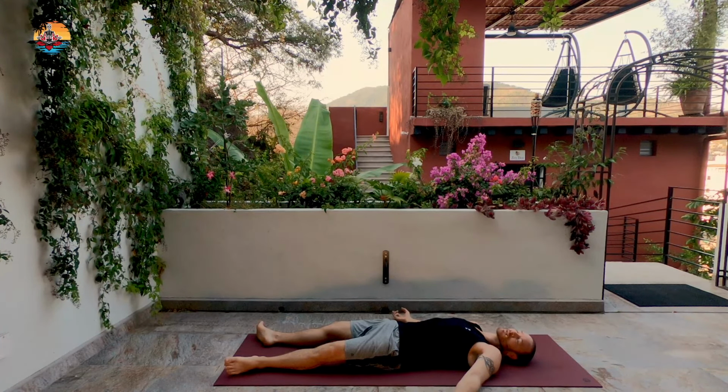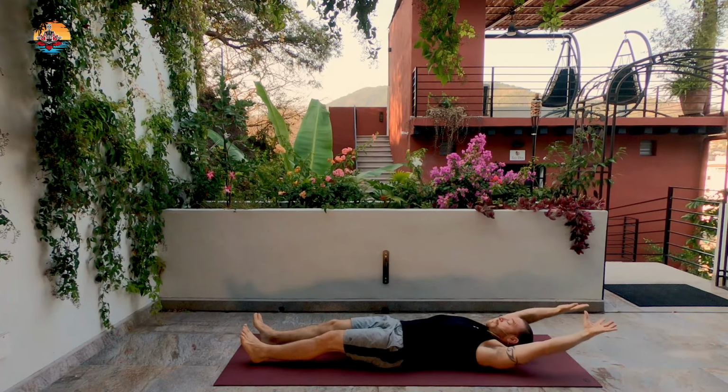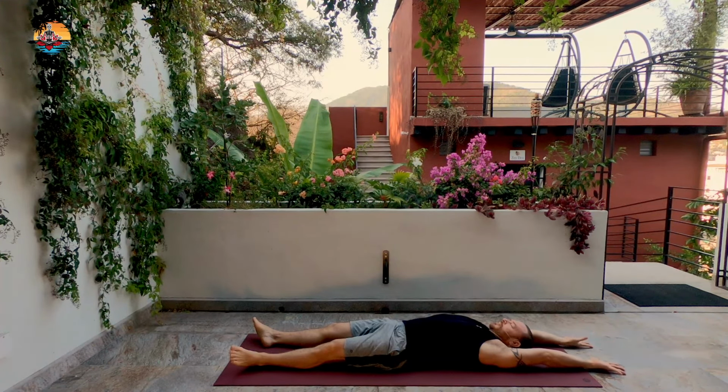Beautiful. Starting to move fingers, move toes. Maybe moving the bigger joints of the body a little bit. Then reaching the arms overhead for that big full body stretch.